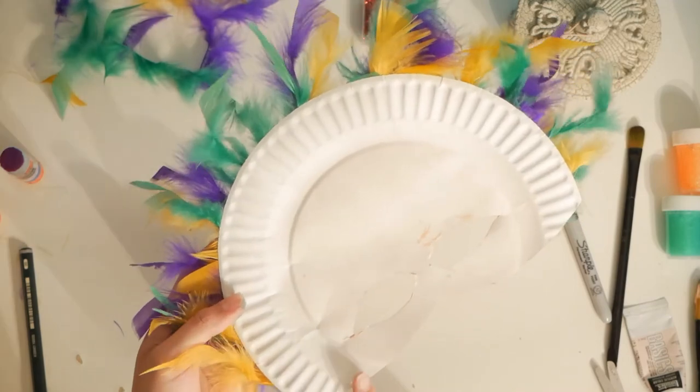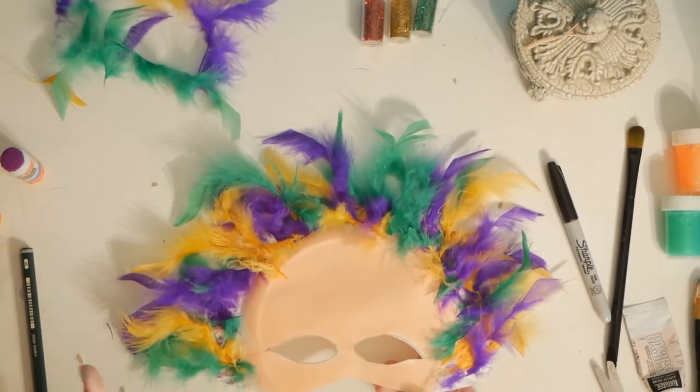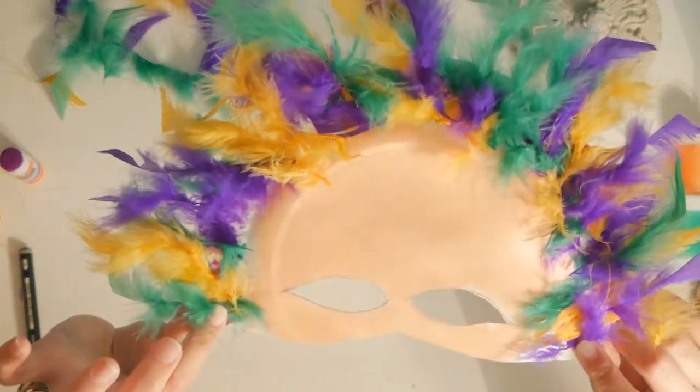And if you want, you can add a popsicle stick on the back, or you can create 2 holes on each side of the plate and attach an elastic band.